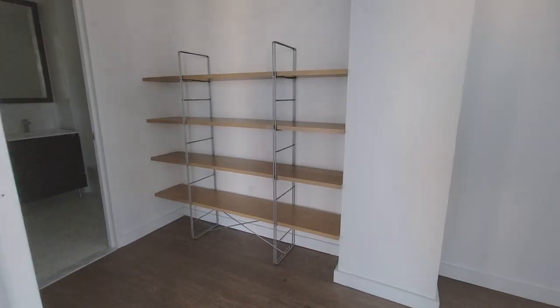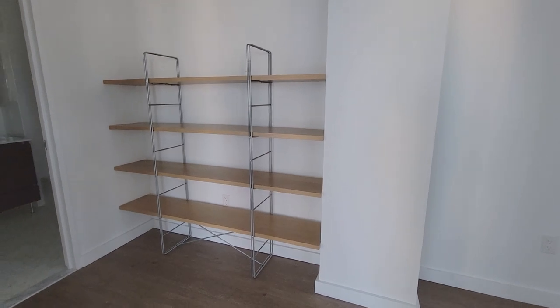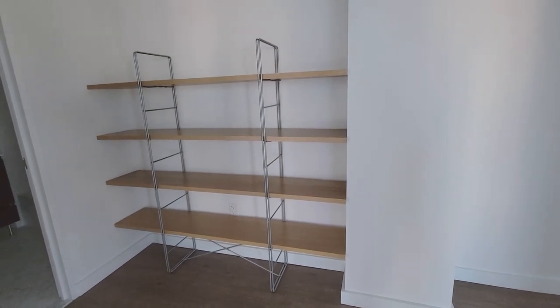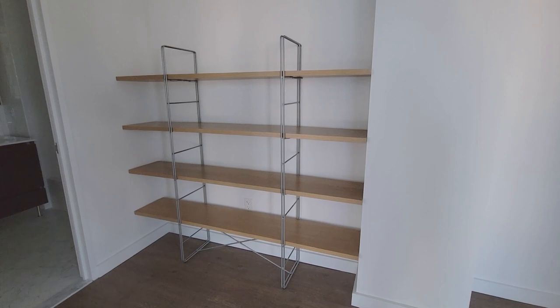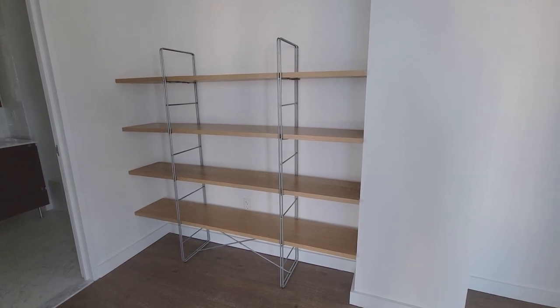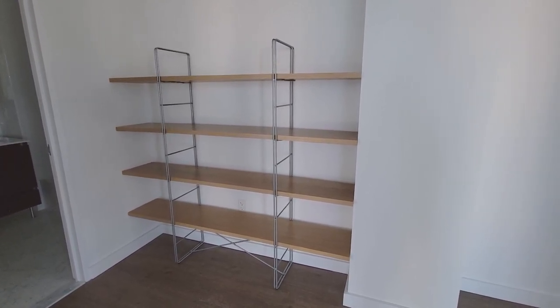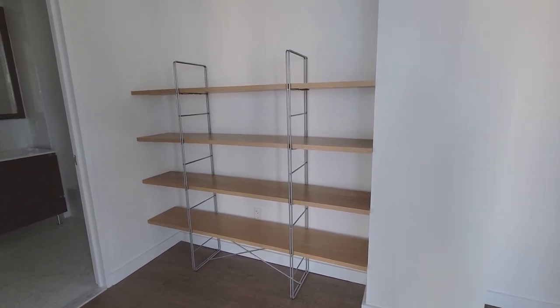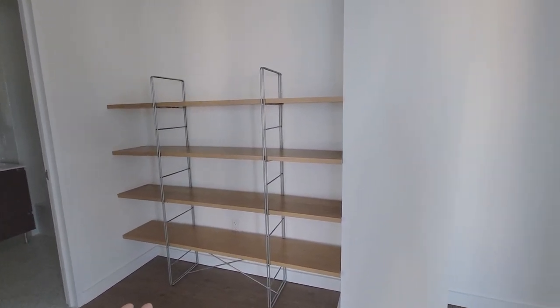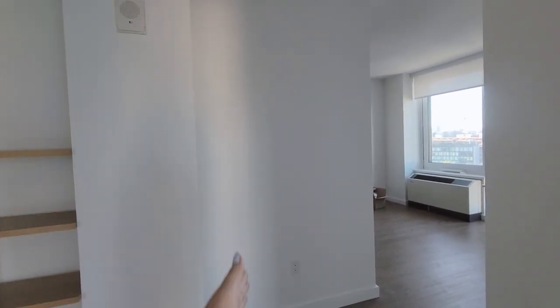Oh, I did get a shelf. Let me show you. I found this shelf on Facebook Marketplace, and I was looking for a shelf that pretty much filled up the whole space from wall to wall, and this literally fits snug. It is so perfect. I love just how simple it is, but how interesting but minimal the metal parts are, and I think it's gonna be perfect for me to display my Lego pieces, some books, and just some other things. So this is the new shelf. I love it. And then on this wall is where I'm gonna put my Vitsu shelf. Quite honestly, not because I want to, but it's the only way that fits. So I don't really have a choice.